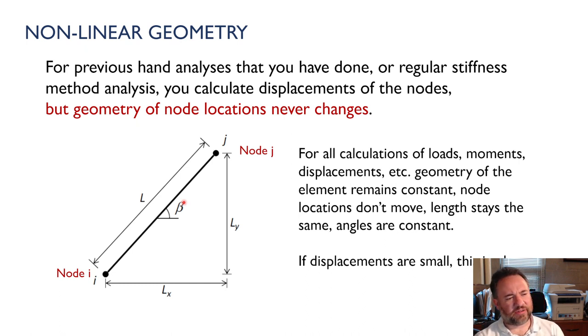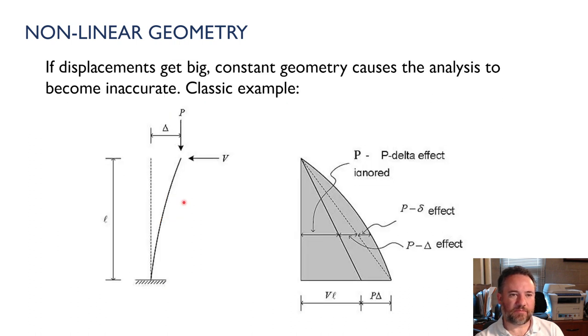In buildings, there are a lot of cases where it does make a difference, especially if we're dealing with P-delta effects, which we are required to take into account in our analyses. If you read the MBCC, it says specifically that you need to take into account the effect of P-delta. So if the displacement gets big, say I have a lateral displacement, and I consider this to have constant geometry, then the displacement is just a parameter at the node, and this axial load would still be in this location pushing down. So the axial load would have no additional effect.